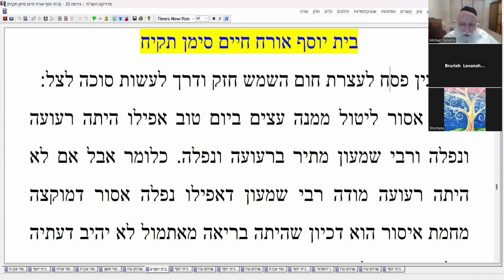Tomar aval im lo hayta re'ua. So it means to say that if it was not dilapidated, modeh Rabbi Shimon, even Rabbi Shimon would admit that even if it fell, it's still forbidden. The muktzeh mechamakhmat isur, because this is like a prohibition, because you weren't thinking about it. Since it was nice and strong from yesterday, we weren't expecting that it should fall down. So he's not thinking about that. He's not expecting it.